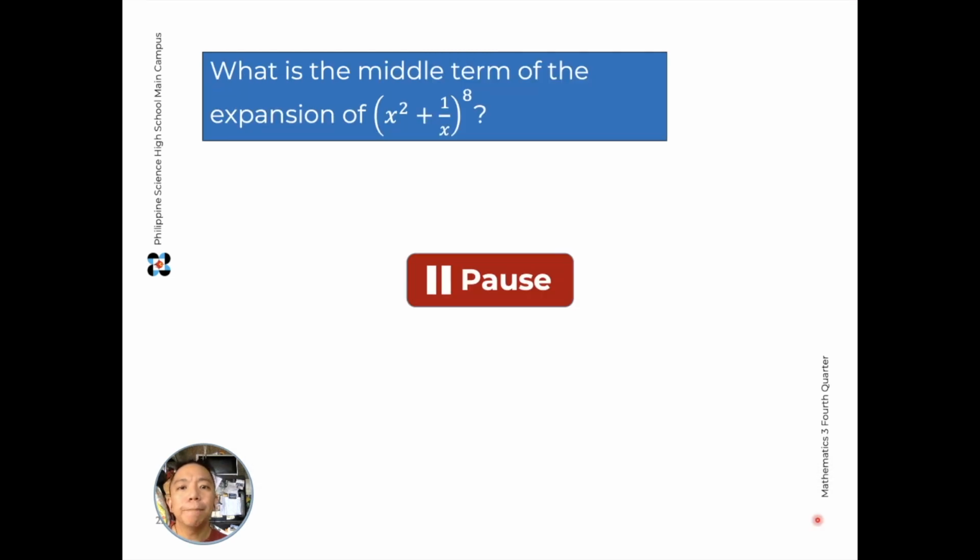In our next example, lagyan naman natin ng konting challenge. Imbis na straightforward natin siyang expand, we're just asked to find the middle term of the expansion of x squared plus 1 over x raised to 8. So please pause the video here, try to figure it out on your own.